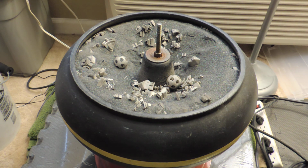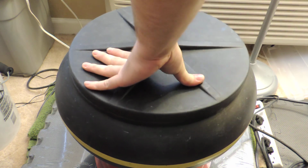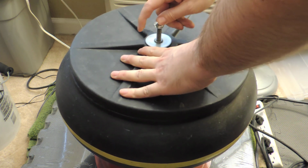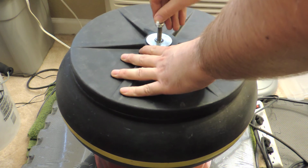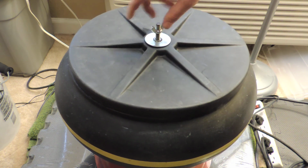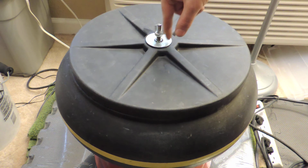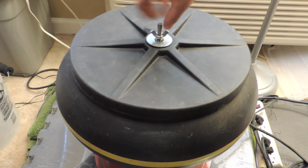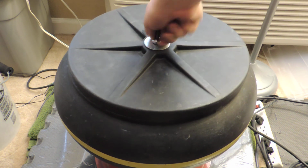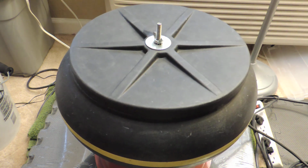I will start the tumbler back up and put the lid on it. Alrighty, I'll check on that in a couple days.